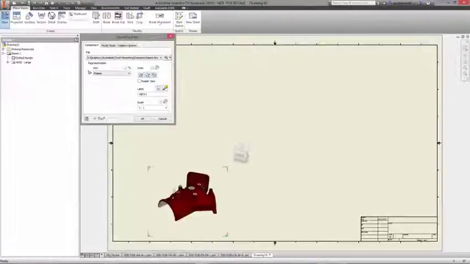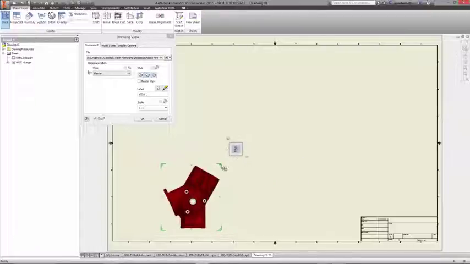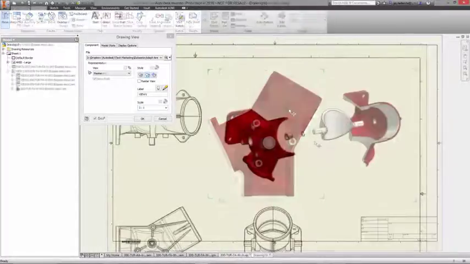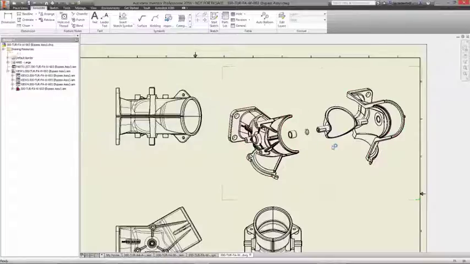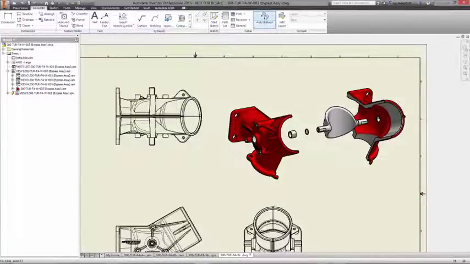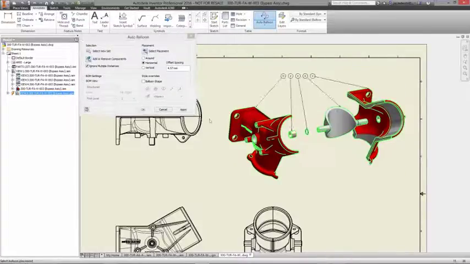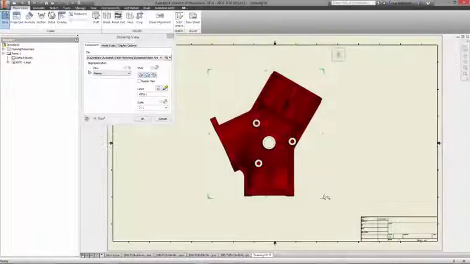Drawings are critically important. Every aspect of the geometry has to be accurately and clearly conveyed, so manufacturing can produce a perfect part. And you need to create them fast, so you can move on to the next project. So we've designed the drawing tools in Autodesk Inventor specifically to help you create accurate drawings fast.